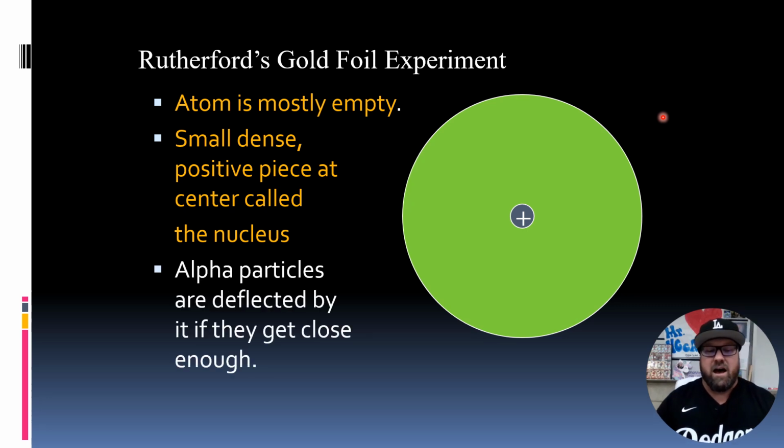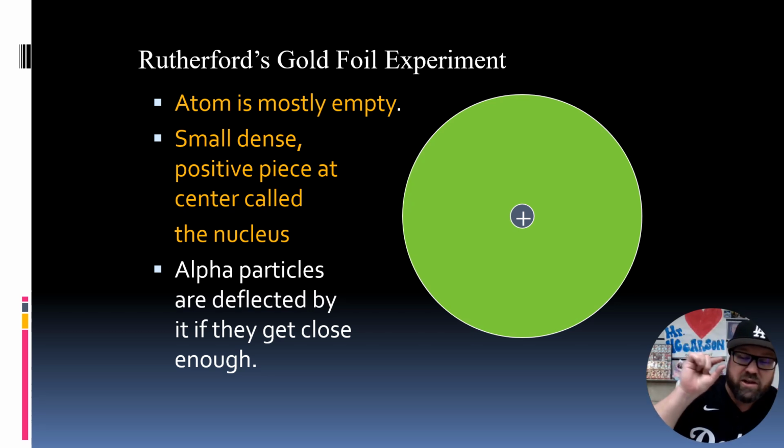Okay. Now, what he found is the alpha particles, as they shot through, if they got close enough to the nucleus, because they're both positive, that would cause them to rebound or deflect at angles. If the alpha particle was far enough away, the alpha particle would still pass straight through and was unaffected by the nuclei.